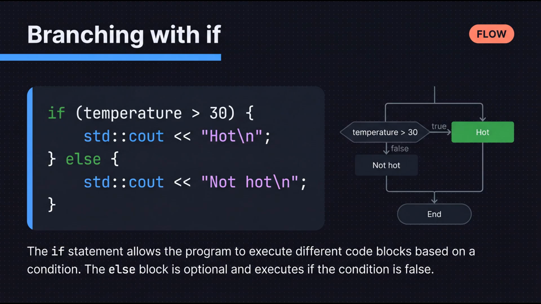The for loop is ideal when you know how many times to iterate. For situations where you don't know in advance, C++ also offers while loops and do-while loops. But for now, the counted for loop covers most beginner use cases.